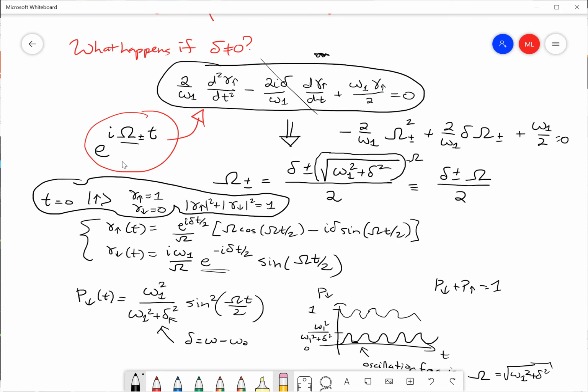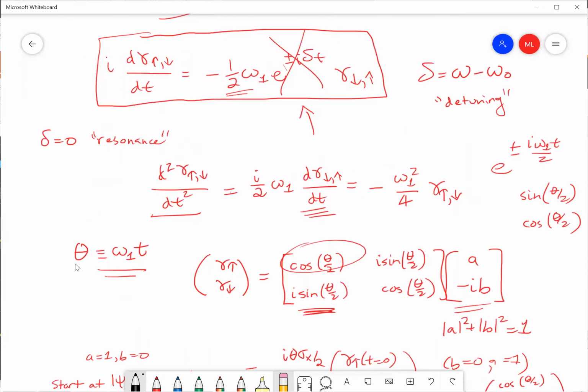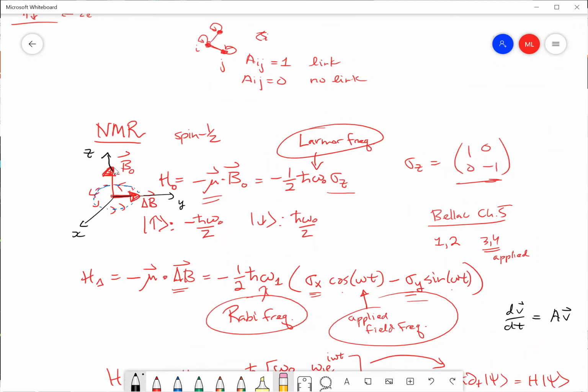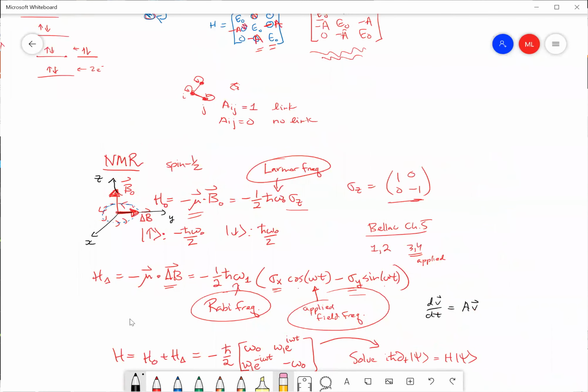So try to visualize in your head what happens. Again, this is the basic picture: you have a spin pointing in some direction, and you have a static field, so it'll precess around the static field. Then you think about what happens if you rotate the applied field with the spin, the co-moving frame. You can either be on resonance, where it's exactly matching, or if it's off a little bit, then it'll rotate a little faster or slower, so the field and the spin will be out of sync. If you average over that, that leads to an overall suppression of the Rabi frequency spin flipping. But the Rabi spin flipping is itself a kind of precession, just in a rotating frame.